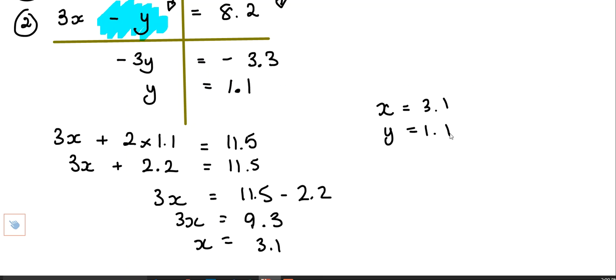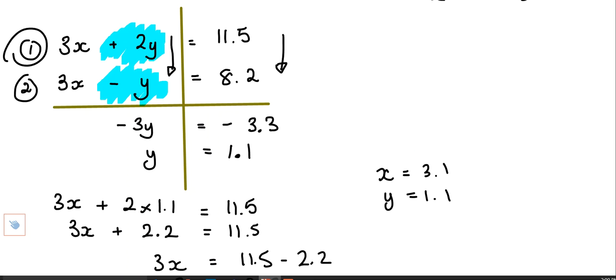So how many lines do I actually draw? Because this is something else we need to go on to. How many lines have I got there? Two. I've given you two different pieces of information, therefore they will be two different lines. But if x and y are the same in both of them, what does that mean about the lines? They'll cross because they both share one point. So they both have to go through that same point. Therefore, the lines will cross.